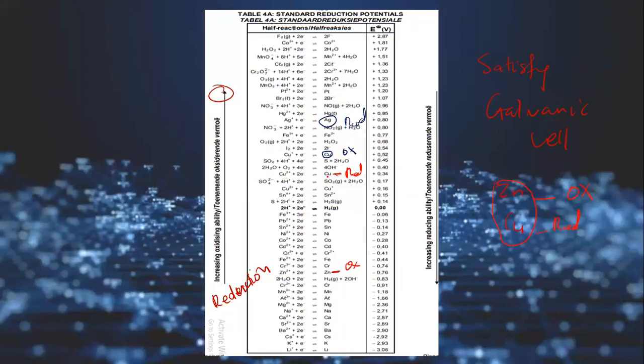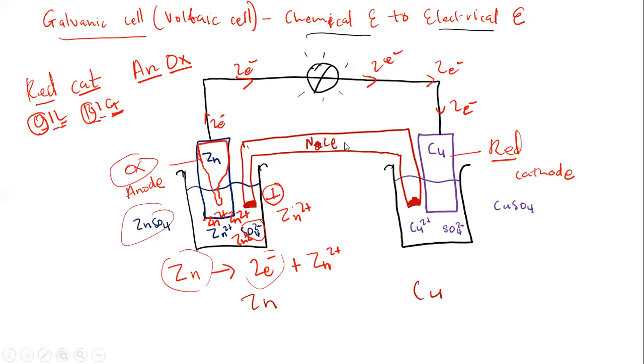Copper says, remember, now we are writing it in this way. We are moving in this way, whereby copper says, I will only accept a maximum of 2 electrons. Zinc said, now I can give 2 electrons. And copper said, yes, I can accept those 2 electrons because that's what I need as well for me to be stable. Now, this is what is happening. But let me tell you, who is gaining those 2 electrons?